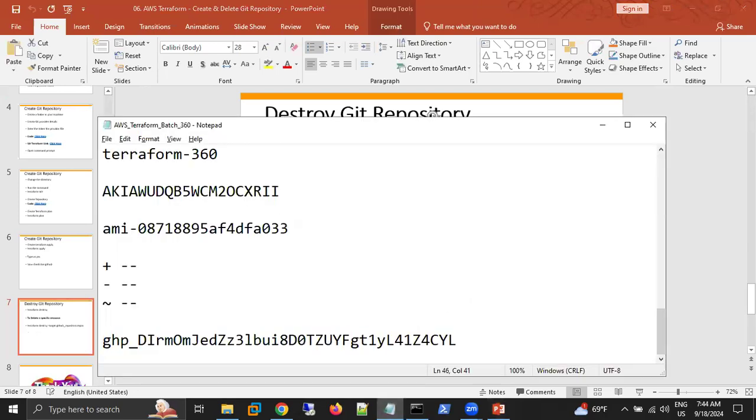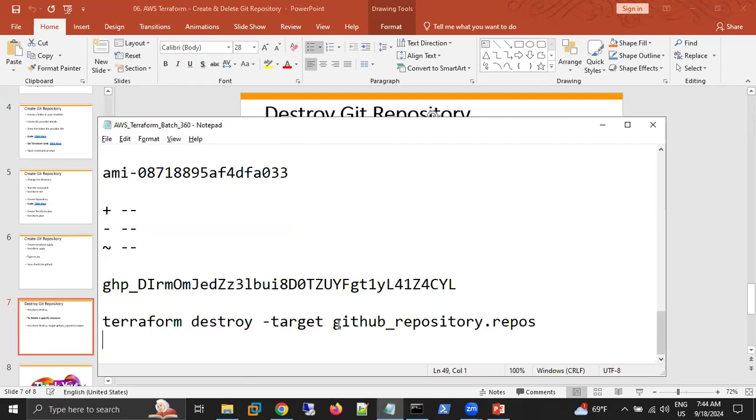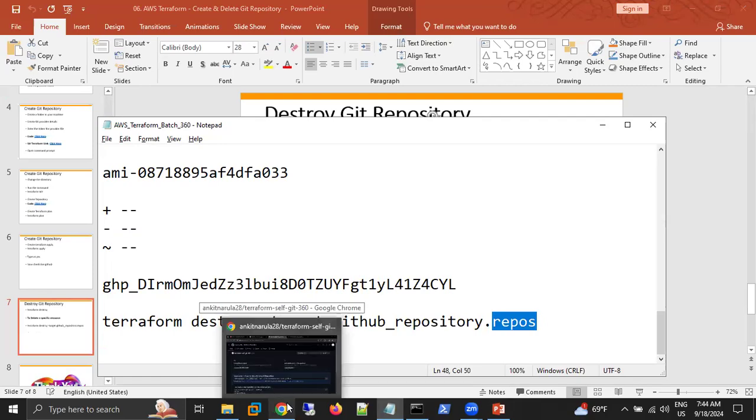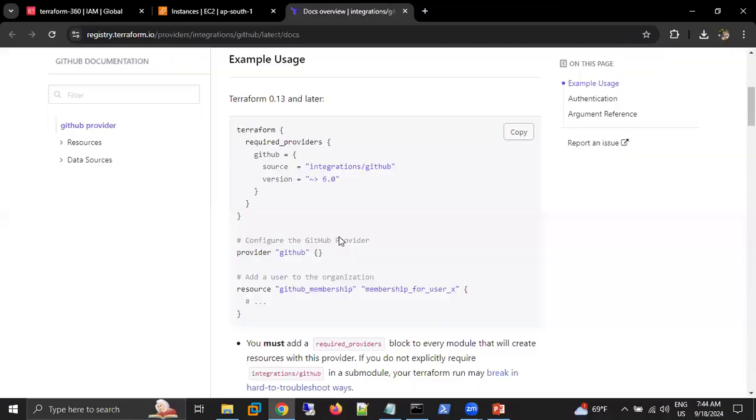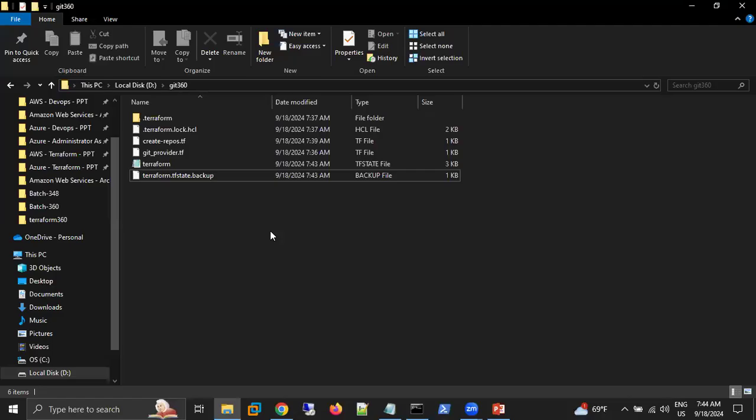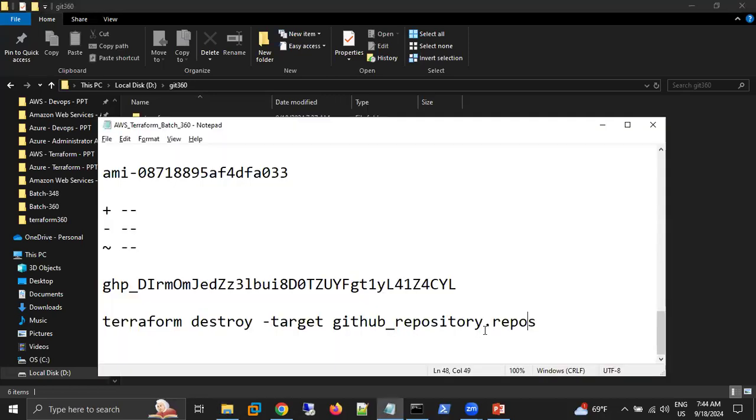In the target, we have to mention the resource type dot local name. With the help of resource type dot local name, the system can identify which specific resource to delete. If you have multiple resources, the resource type can be the same, but the local name is unique for every single resource. It can't be the same.